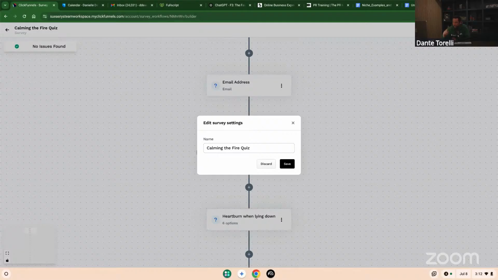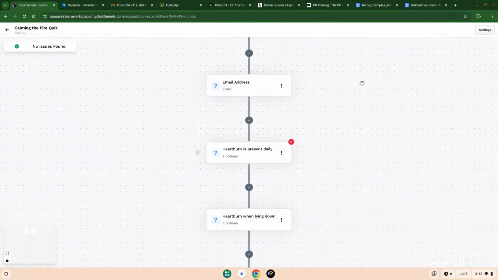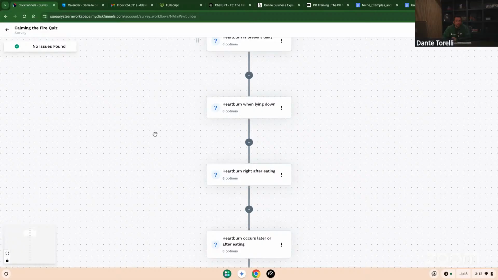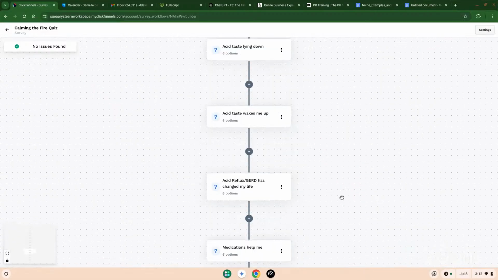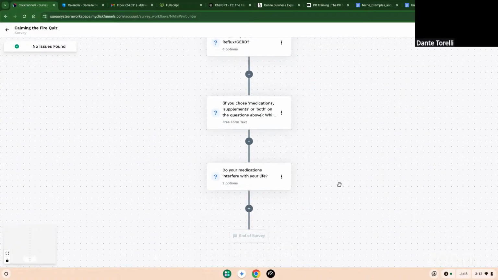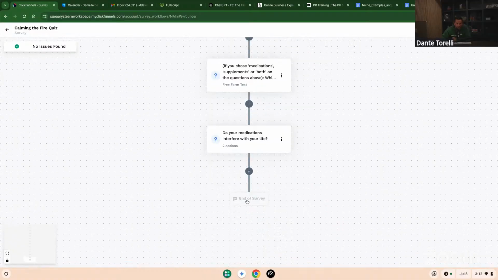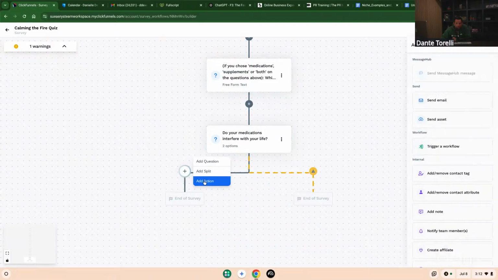And that's just going to be our name. So interesting. I feel like we just need to split the track. Go to the bottom of your survey. That's kind of what I was thinking. Yeah, I feel like we're going to have to split this track. Hit your plus and add a split. Or let's see what's action. Okay, go to your left one and click add action.